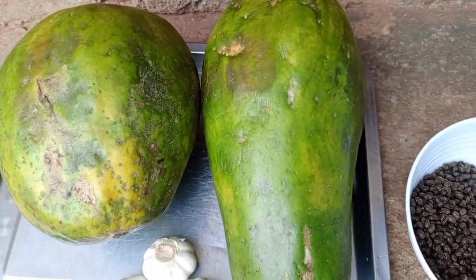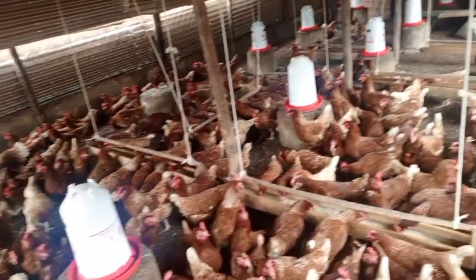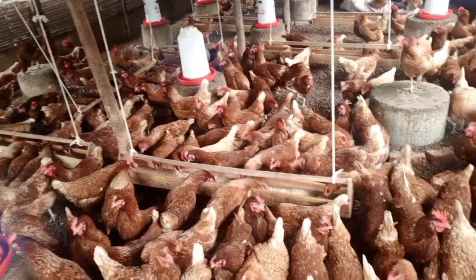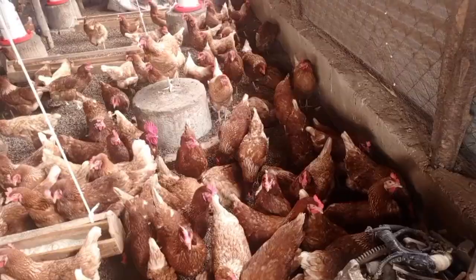As a farmer, you must know that worms are really bad in this project because they will make your birds lose a lot of weight. Some of you are complaining that your birds are losing weight and then later they are dying, but there are no other signs of disease. These worms really make our birds lose weight. Actually, it can even drop the production.